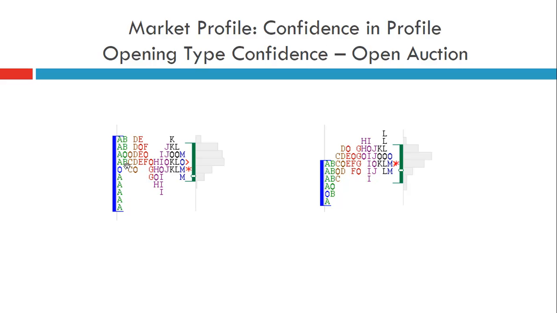In open test drive, let's say this is a negative profile, okay, for downtrending. What happens is B auction rotation happens, but see, B is not going out of the A range, which means it is not trying to test either a previous day low or a previous value area low. It is just rotating within the A period. So this also gives you a clue that not much market activity is happening out there. So these are the open auction.